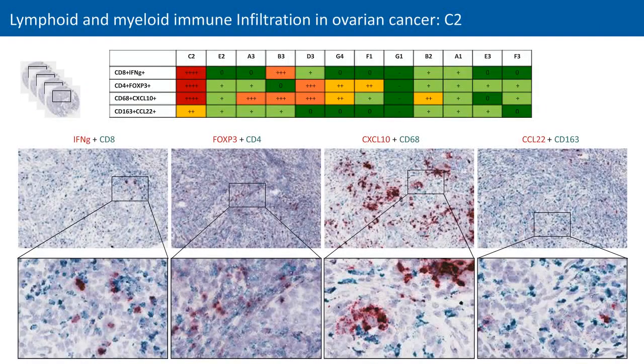Here you can see the quantification of infiltrating lymphoid and myeloid immune cell types in the TME of selected ovarian cancer tissues using the probe sets that we just highlighted for non-small cell lung cancer, and we ran these probe sets on 4 serial sections. The quantification is based on the number of cells with positive dot signals for these targets. In this and the upcoming slides, we will compare the highly inflamed core C2 that we can see in the table over here with the low immune infiltrated core A1.